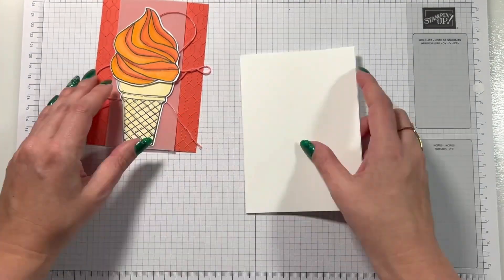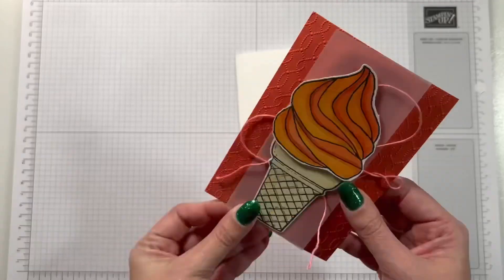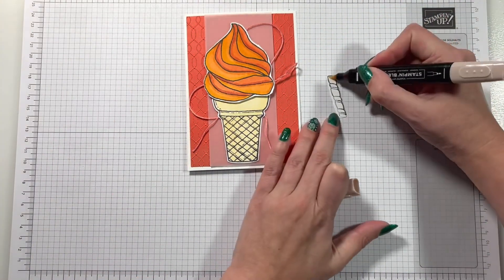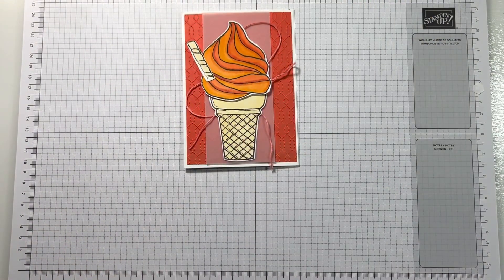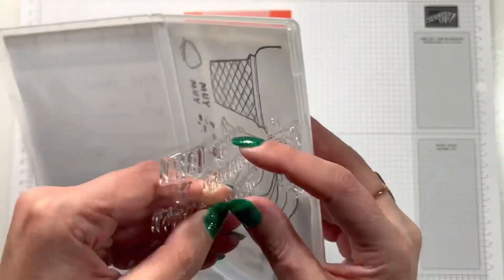I'm now going to take the card and stick it onto a card base. I already have these cut and scored — it's half a sheet of A4 paper, cut in half and then scored in half to make the card base. I add the topper on top, which just has that frame around the side, and then I'm adding the flaky bit on top, done in ivory as well so it matches the cone.